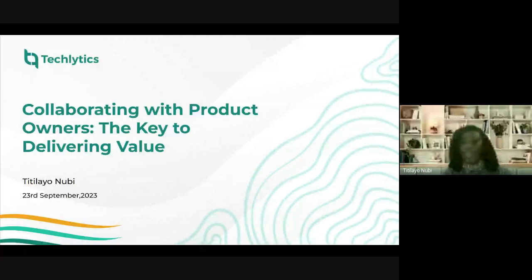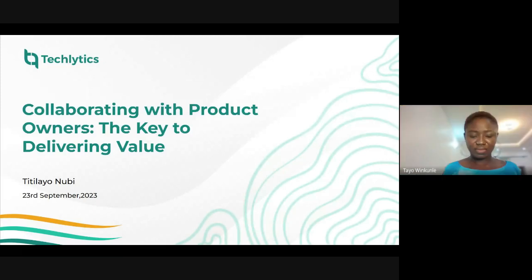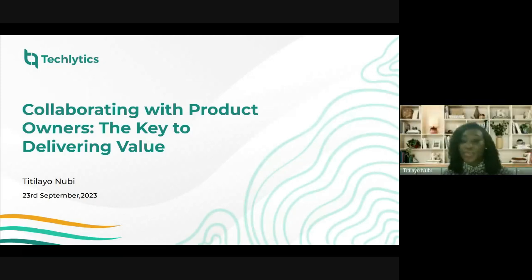Okay. So I was saying, can we just have a short introduction and just give us your first name and what you currently do, if you don't mind? What your current role is, maybe just one word. I'm a product manager, an agile manager, an aspiring product manager, an aspiring scrum master, an aspiring project manager, a software developer. Just a short introduction. Okay, great, Tayo. Thank you for taking the lead. In 1 to 2 minutes, please.